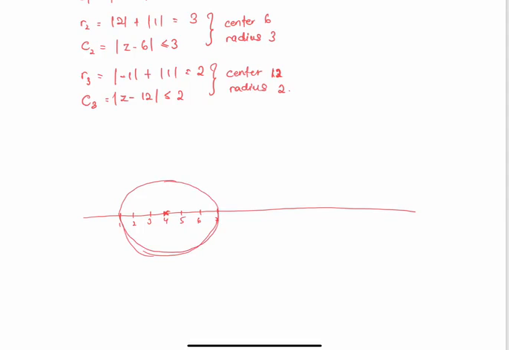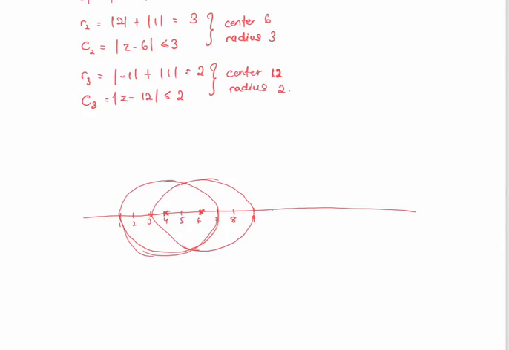The second one, center at 6. So here is our center. And the radius is 3. So it must be up to here 3. And to the right, we must go up to 9. So that we will have our second circle given like this. We can draw. So this is our second circle, while the next one is center at 12.